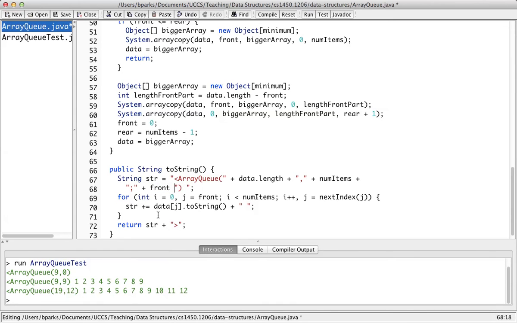Front, rear, and I think that should be sufficient. So compile.